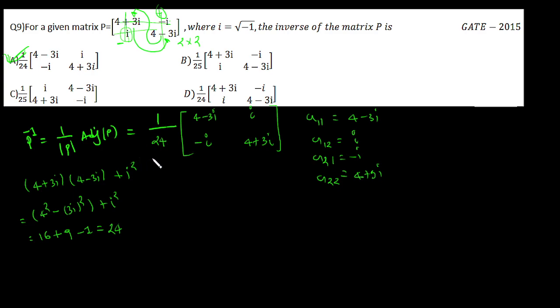Okay, let's move to problem 10. Problem 10 says: at least one eigenvalue of a singular matrix. Okay, they are asking about the eigenvalue, at least one eigenvalue of a singular matrix. Now first of all, what is a singular matrix? If matrix A is singular, then the determinant of matrix A will be 0. And we know from the properties of eigenvalues that the multiplication of all the eigenvalues of any matrix is equal to the determinant of A.